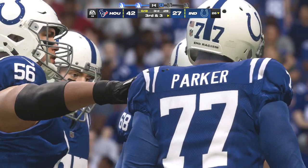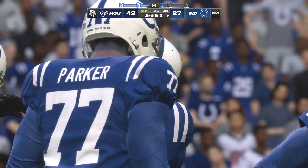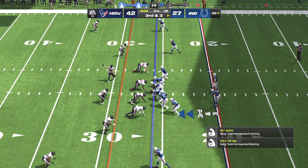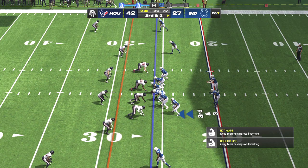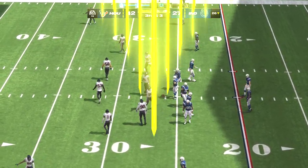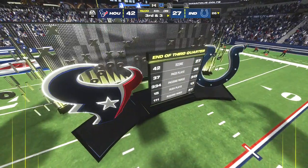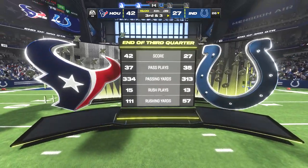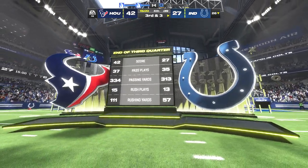What an advantage having an elite guy in the middle of the defensive line, because not only does he take up the space and let the linebackers run free, but he can also make plays himself, as we just saw there. So they'll get a little extra time to come up with his 3rd down play as we've played 3 quarters. We'll return with more after this.